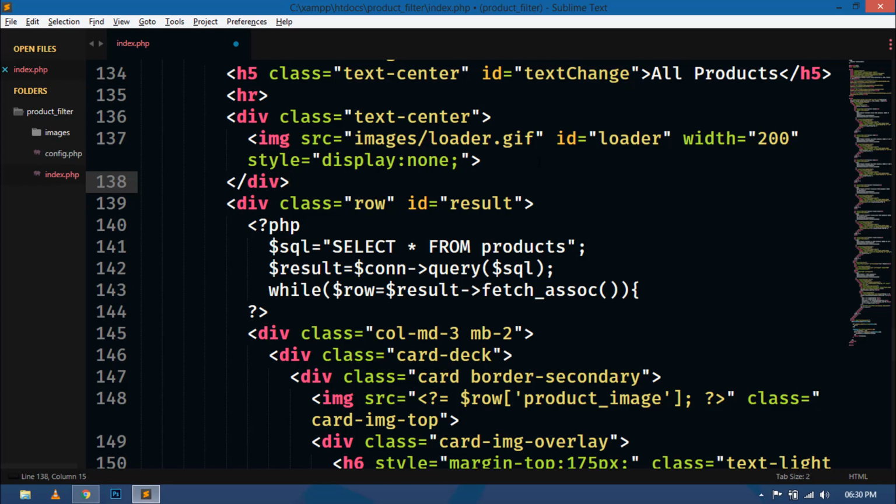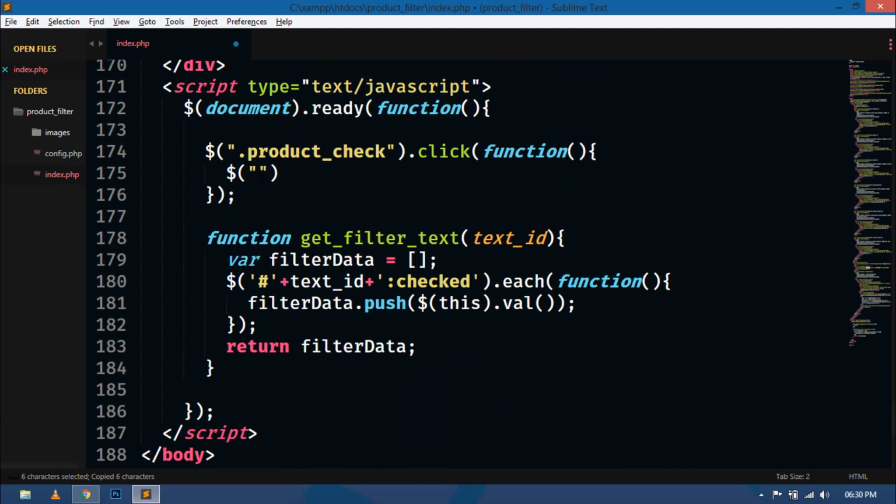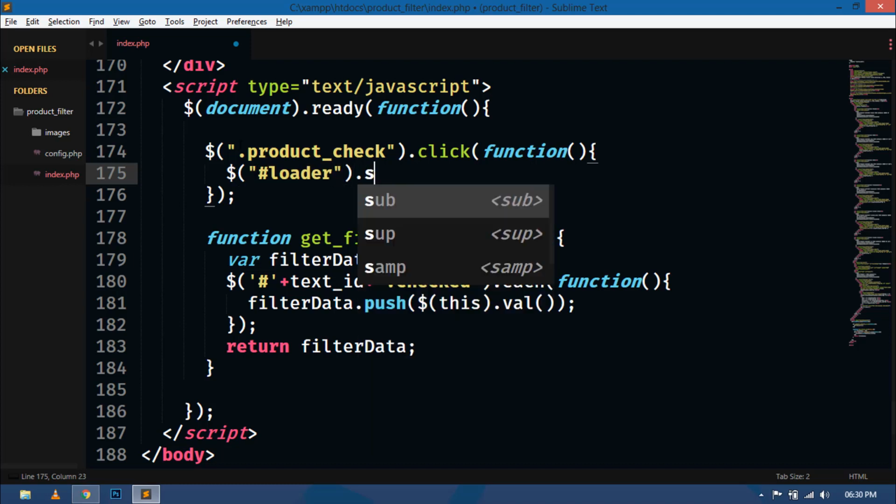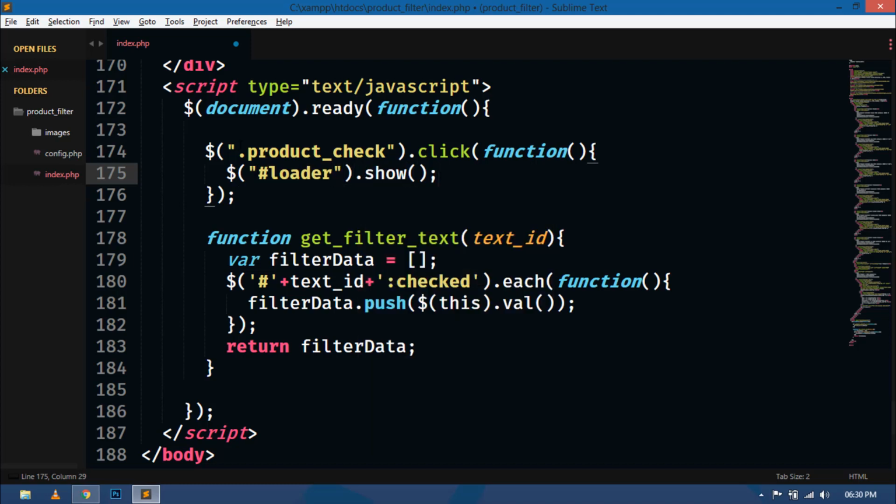You can see by default I have hidden this loader, and I have given an ID to this img tag. I will use this ID, with the hash symbol, and write loader dot show. So when we click on any checkbox, first we will see the loader.